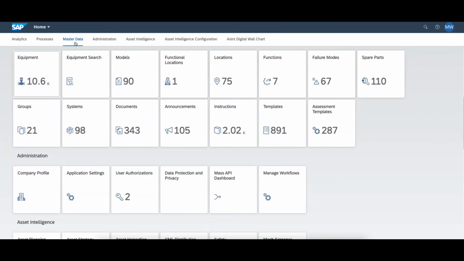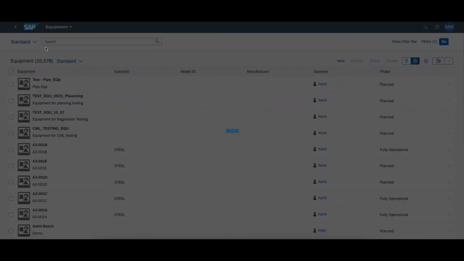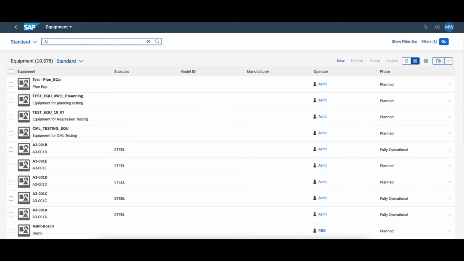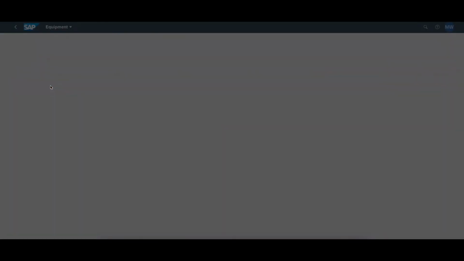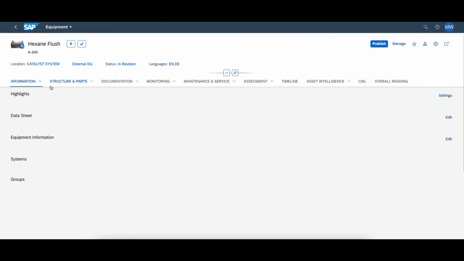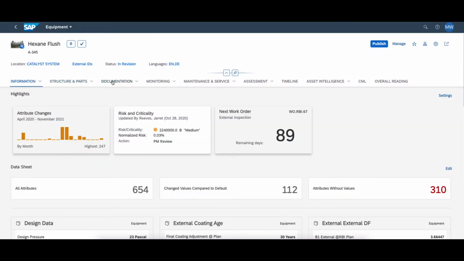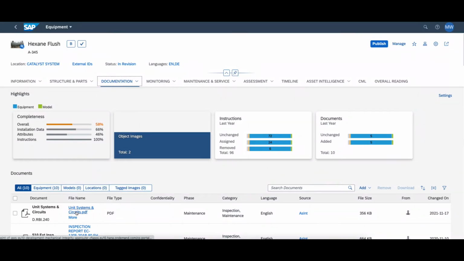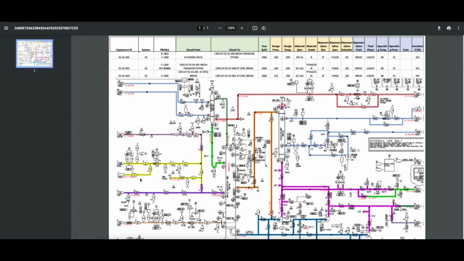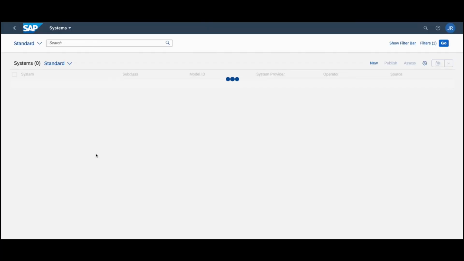This time, let's take a look at the context of systems and grouping. When we think about the typical use cases in this functionality, we're looking at things like systematized and circuitized process flow diagrams, or our corrosion loops, which are simply a grouping of assets with similar degradation mechanisms and deterioration rates. So here, we can once again select our asset and master data and navigate to the Documentation tab to choose our systematized PFDs. And then we see how these systems and groups are established and managed in the application.